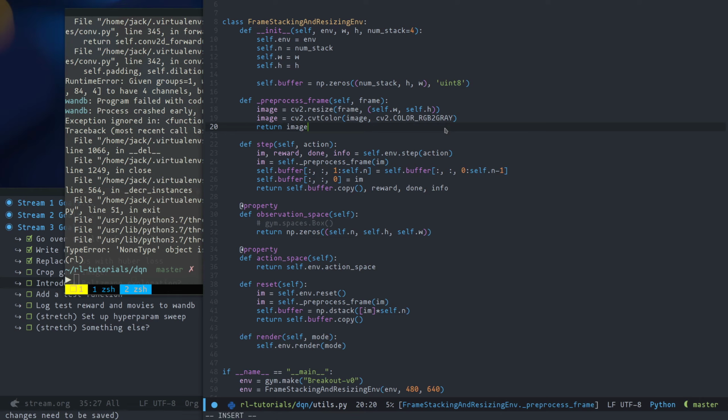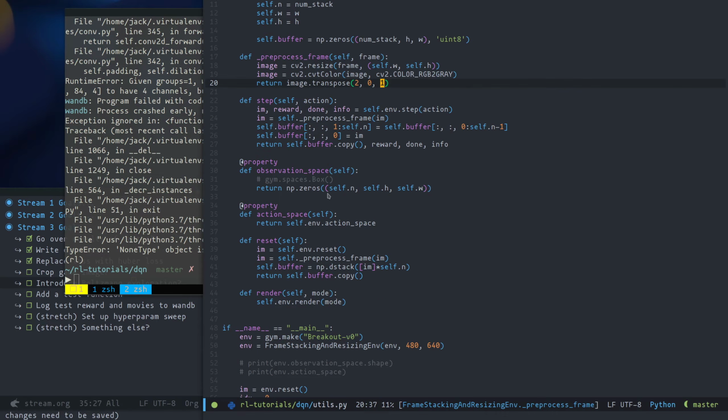So we can return a transpose of the array rather than the array itself. So image.transpose, and that would be do the last one first and then 0 and 1. Cool. I think that should be it. I don't think I have to worry about any other piece except maybe this. No, this is correct. This is as expected.